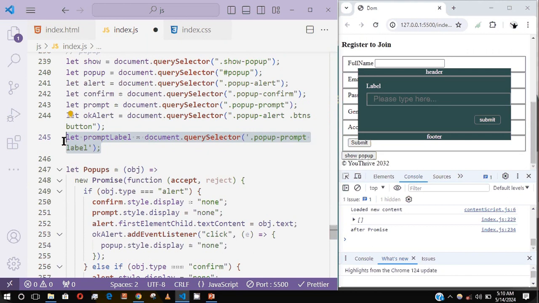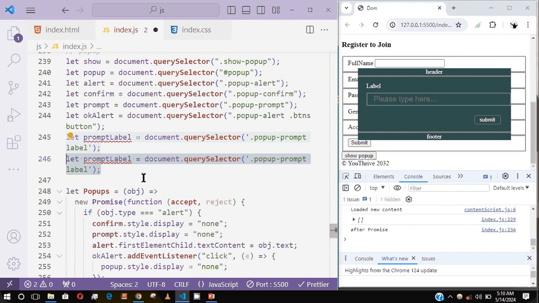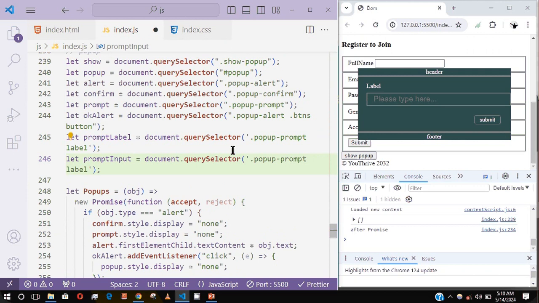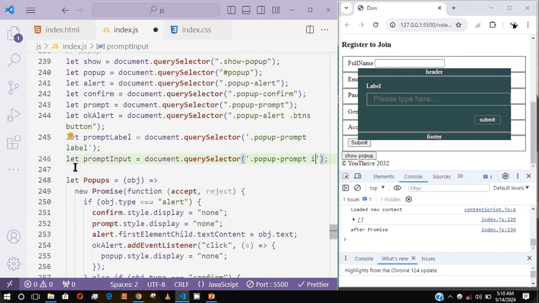So shift alt arrow down. So this will be for the input, and this will be input.